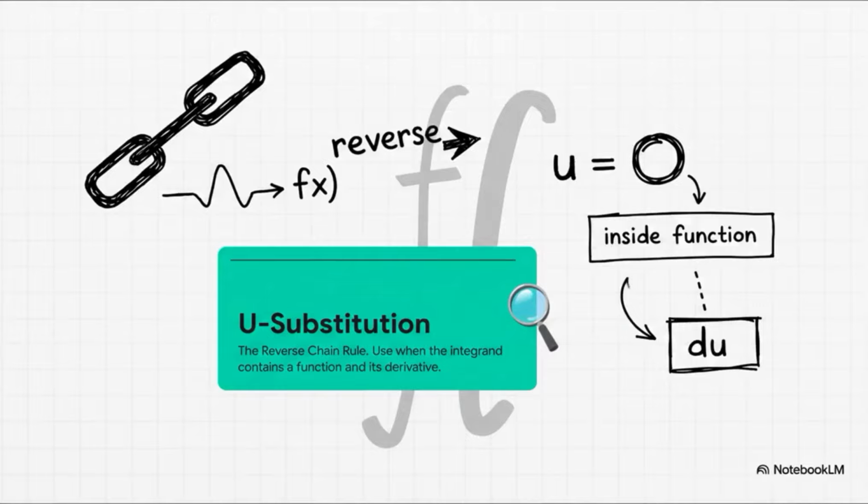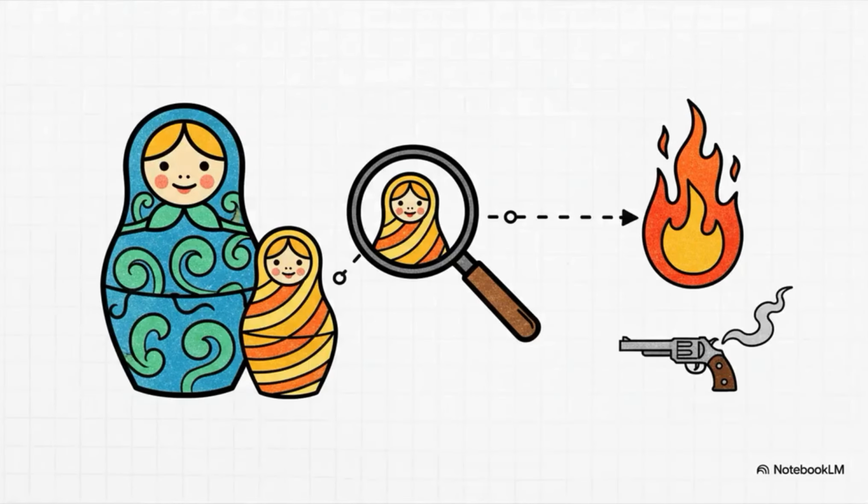We're on the hunt for a function that's inside another one, and somewhere nearby, its derivative is just hiding in plain sight. I like to think of this integral as a set of those Russian nesting dolls. You've got an outer function, that f, and then you have an inner function, the g of x, kind of tucked inside of it. The key clue, the real smoking gun, is that g prime of x piece, the derivative of the inside function just sitting right there next to it. When you see that perfect pairing, boom, you've basically cracked the case right open.